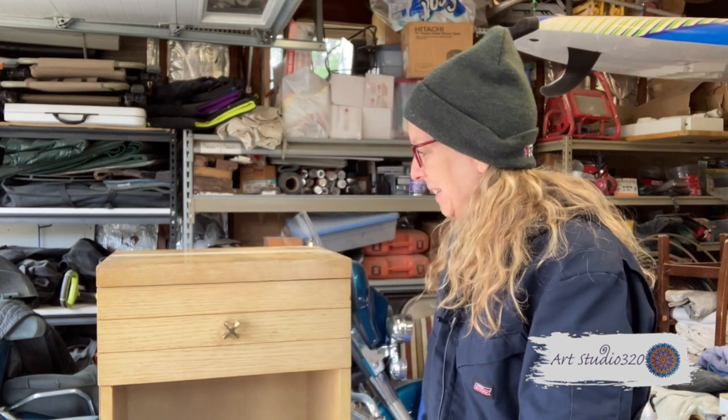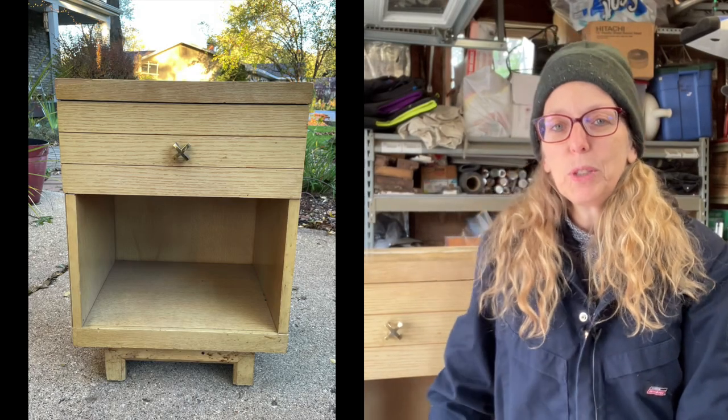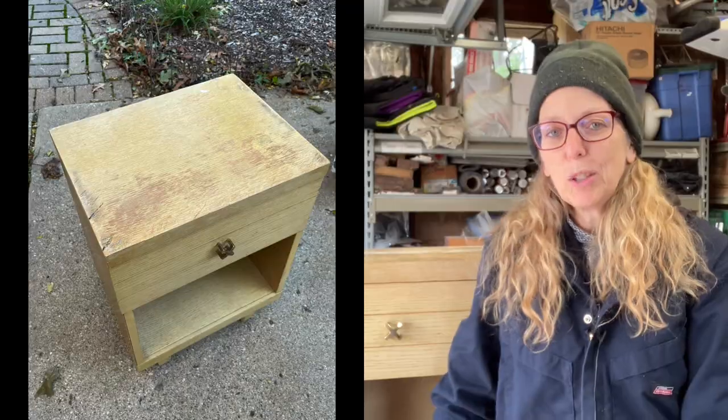This little guy I found at Goodwill, and I believe it was $4.99, something like that. I think it's a little MCM. I thought that I would spread my creative wings just a little bit. I've been fairly conservative in the furniture world. I usually just kind of dive in, and I see some really cool things going on out there. Yeah, want to be part of it.